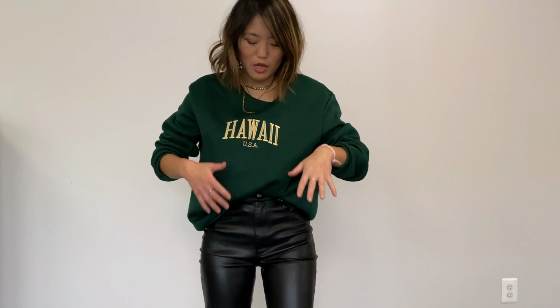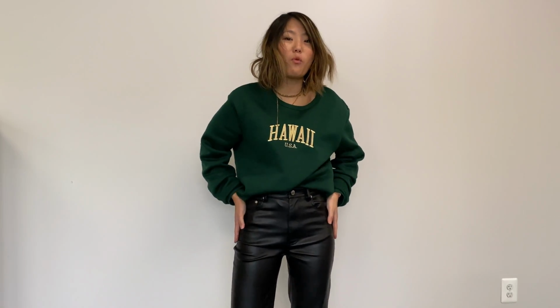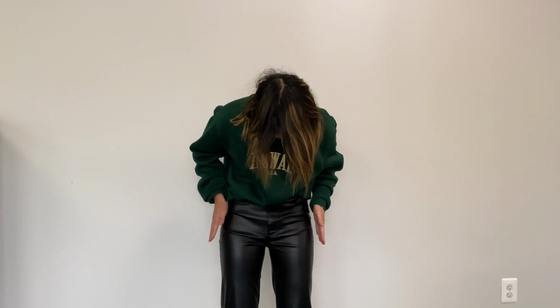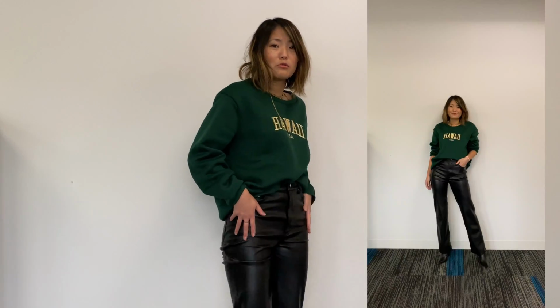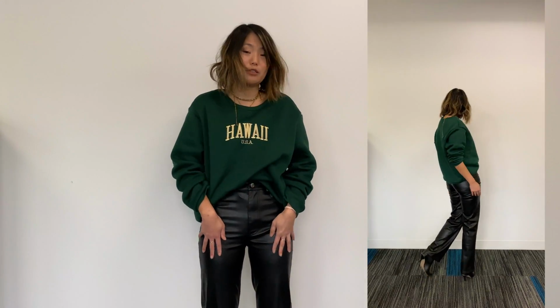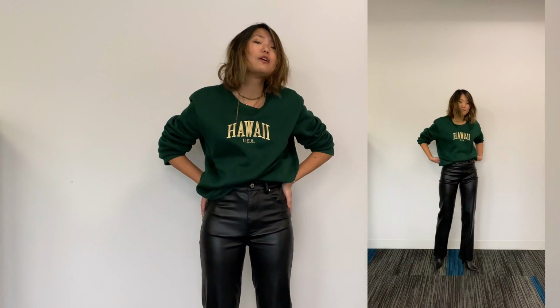I've also seen people talk about the wrinkliness right around the crotch area, how it's unflattering if it wrinkles too much. I don't think these actually wrinkle too much. I do have wider hips, so that might be why it wrinkles slightly on me, and I think nothing's going to help that because that's just the way I'm shaped. I have like a 35, 36 inch hip, so they're going to be a little bit tighter on me around the hips, but they have really good flexibility and they're really stretchy. So honestly, I think the original Melina pants would have had the same problem, just because I am wider in the hips.